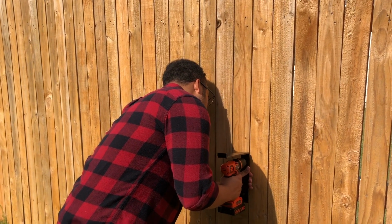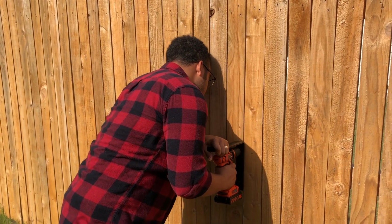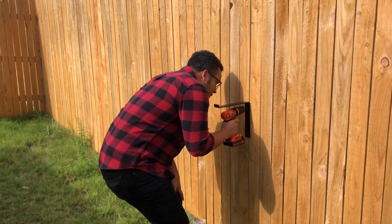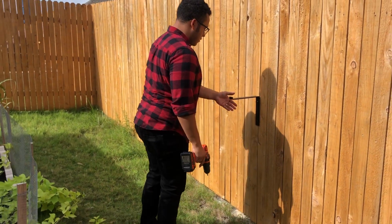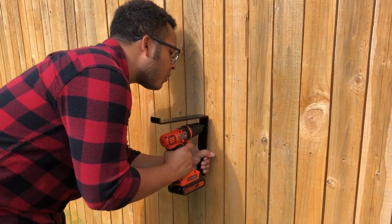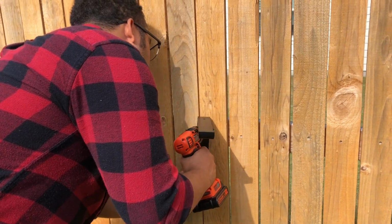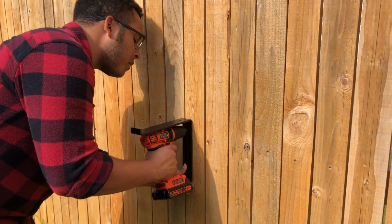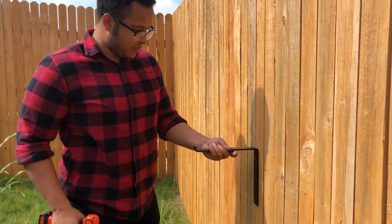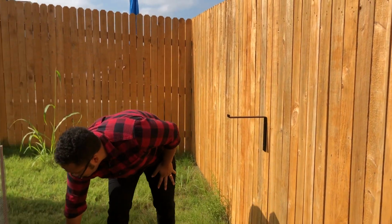So, hold this one up straight. Looking nice. There we go. Beautiful. Looks great. We're gonna do the same thing on the other side. So just going right about there. Looks great. A little tight there. I want to level that out. And super easy project.